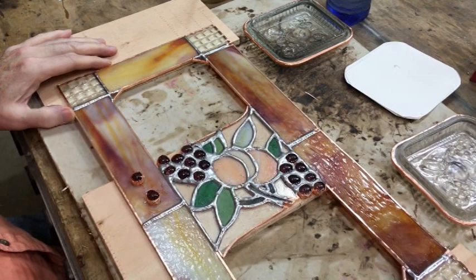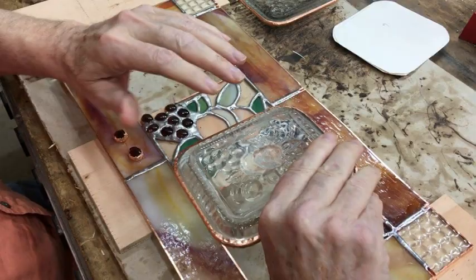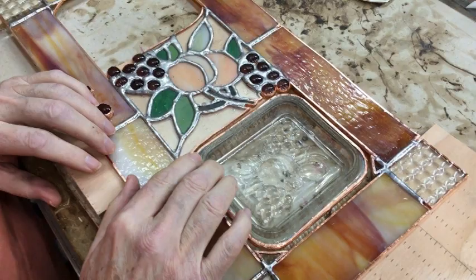Okay, so now that it's lifted up, we ought to be able to fit these in. Now, this is another thing. We were going to put this in because this was going to be the bottom. But now she's going to make a tray out of it, so she wants it to be up here. Well, I was worried it wasn't going to fit, but it actually could have been a little bit tighter.